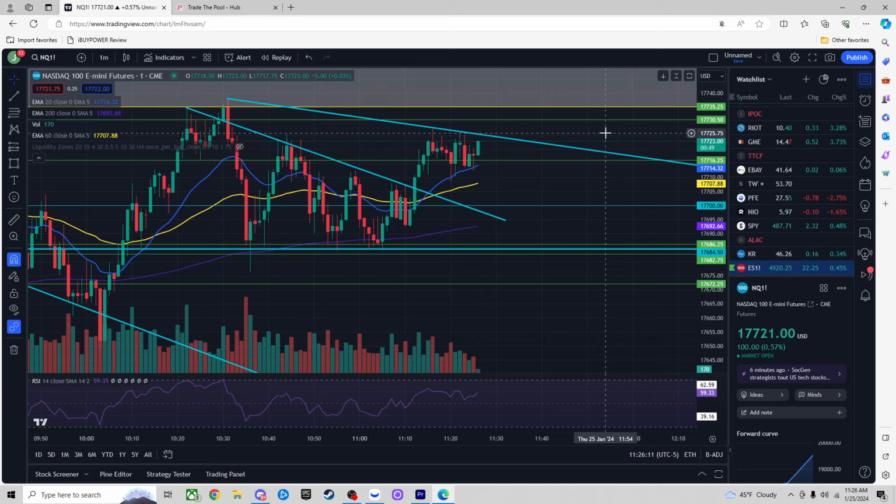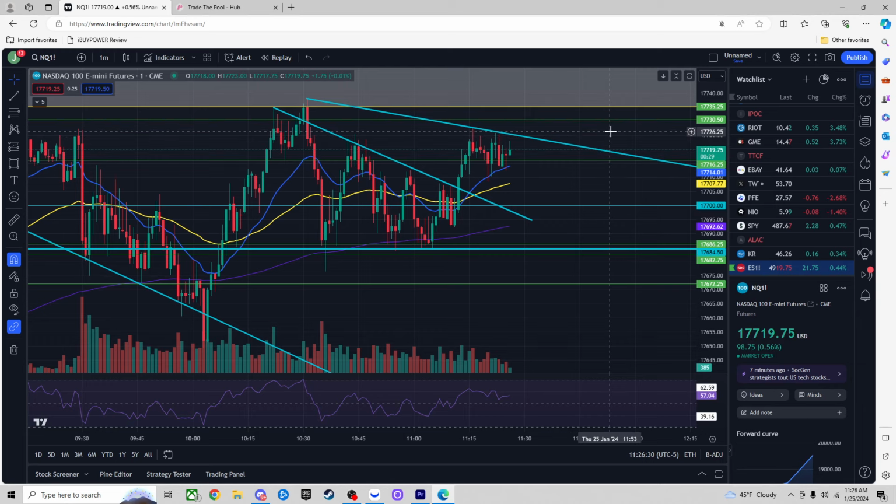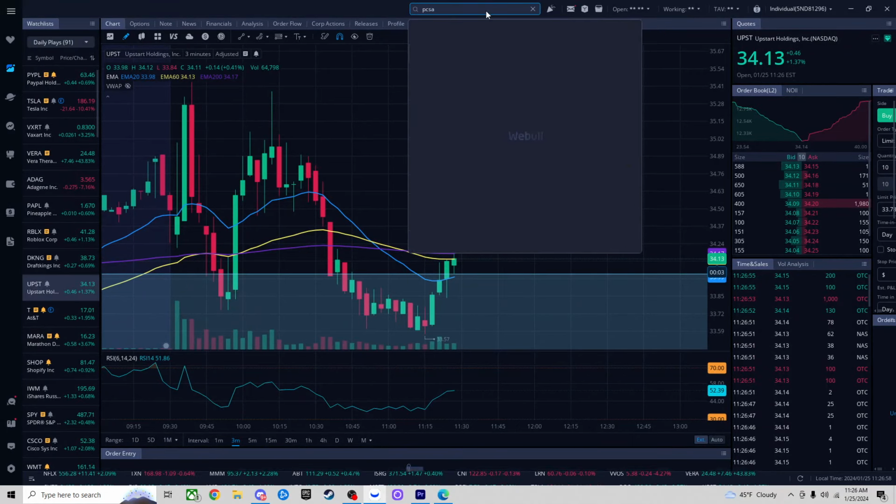For anybody watching, check PCSA, there's a possible reversal happening. Trying to watch that possible VWAP if there is some follow up. It's PCSA, it's a penny stock. We're looking at that close of VWAP, and if it does break the 5.04, I'm going to put it in the chat too, but I'm just going to let you guys know. Which one? PCSA. PCSA.